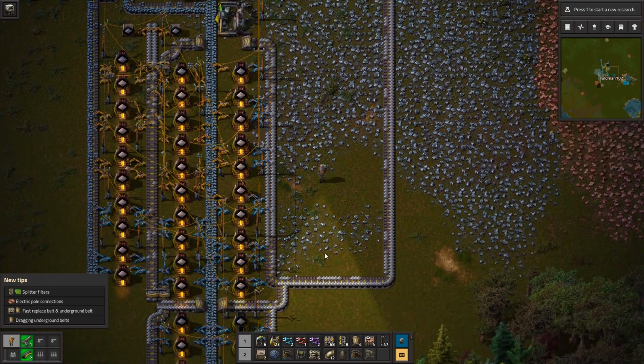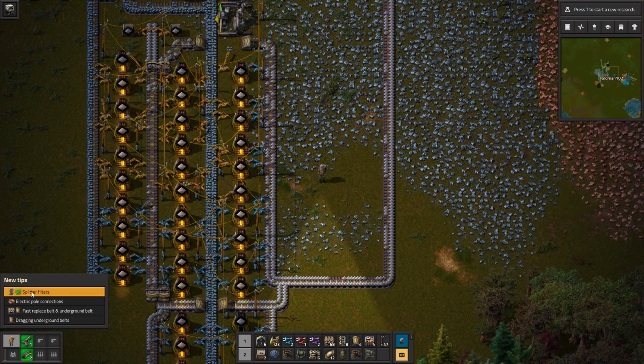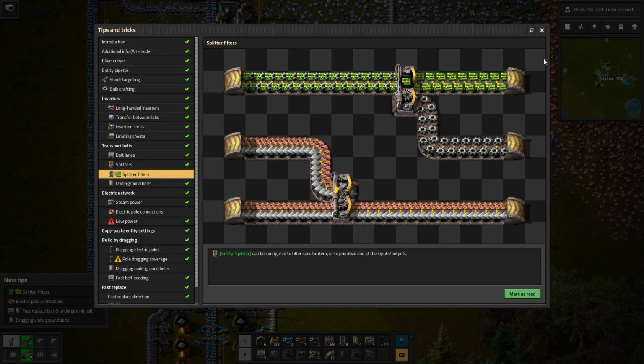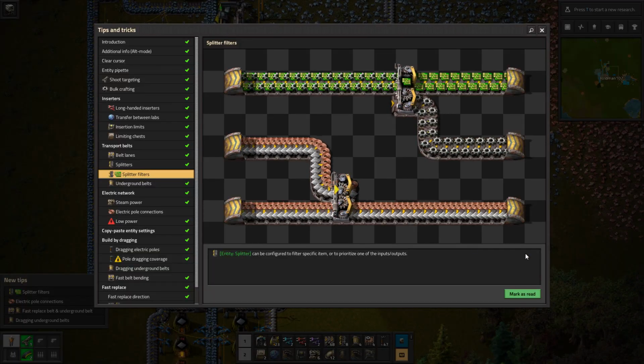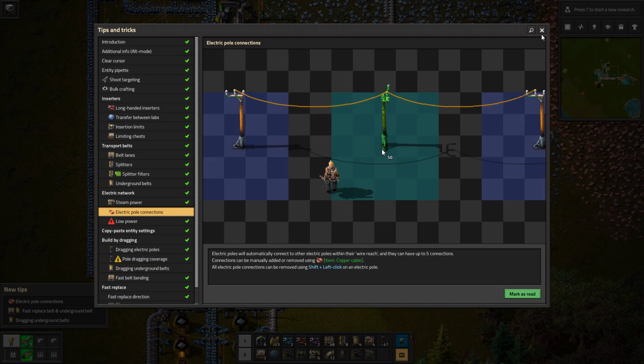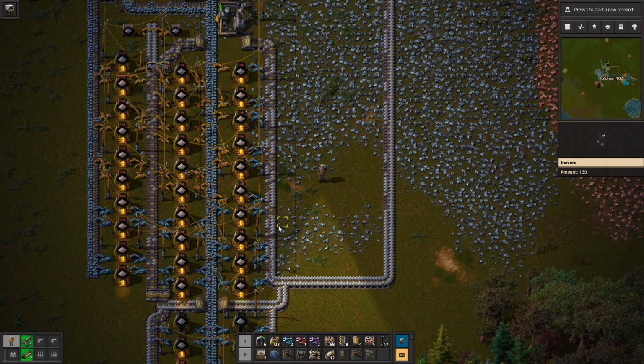See if that's going to start filling the belt. Close these guys. How do I dismiss these? Oh, there you go. Mark is red. Alright, let's get that off the screen.